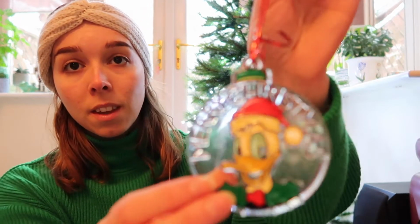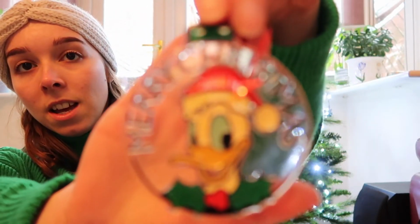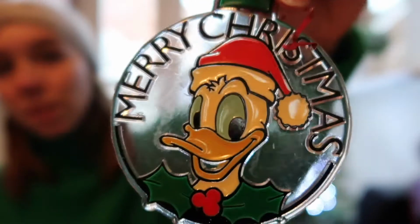And then I also have lots of these Disney ones. They're really old vintage ones that have been passed down in our family, from Disneyland. So I always put these on even though I'm not really a big Disney fan, I just like to put them up. And this one's a Donald Duck one.